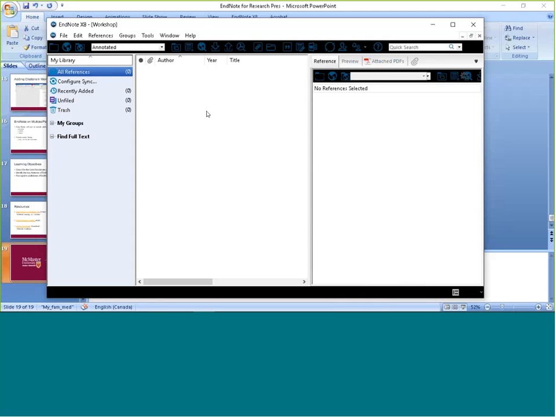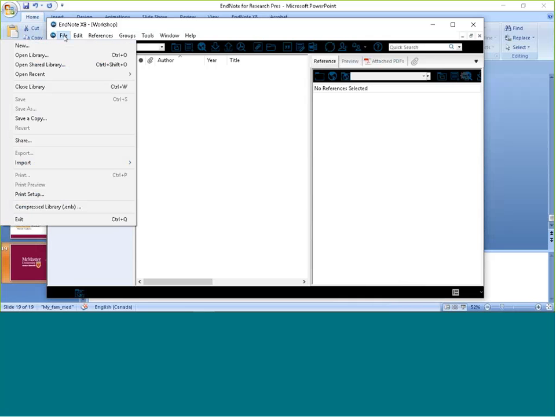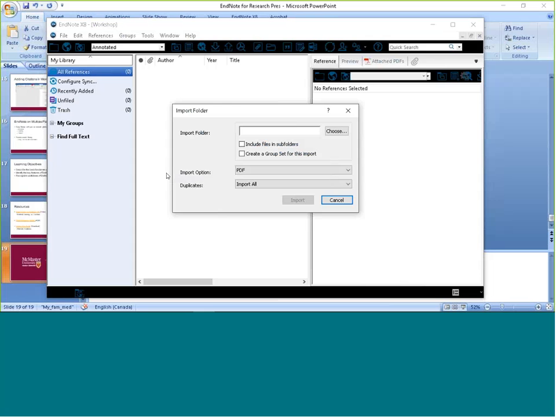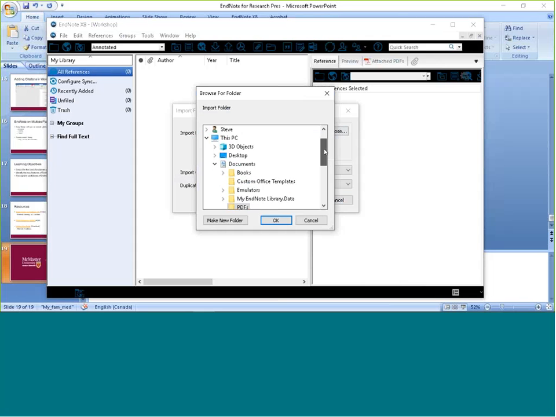So I'm going to build my library. Say I already have a bunch of references saved that I haven't organized. I just have them all as PDFs in a folder that I would like to import into the library so I can access them later on. So I'll go into import. You can import one specific file if you just want to import one file. I have a folder of PDFs, so I'll choose import folder, go find it, and get my documents PDF folder.